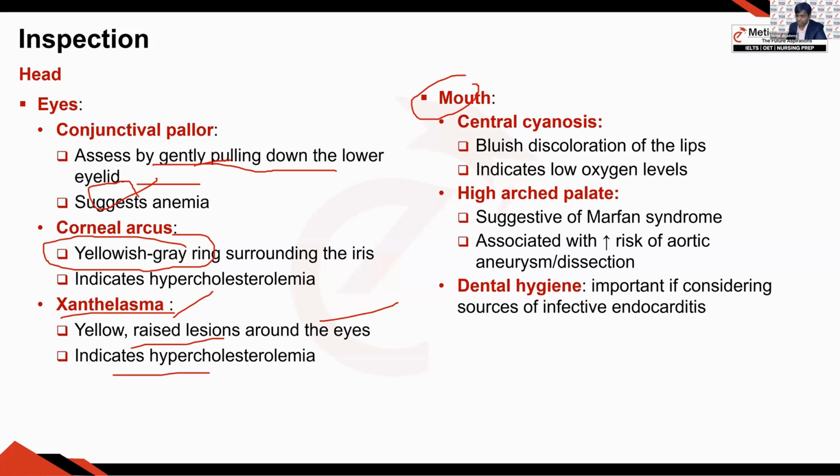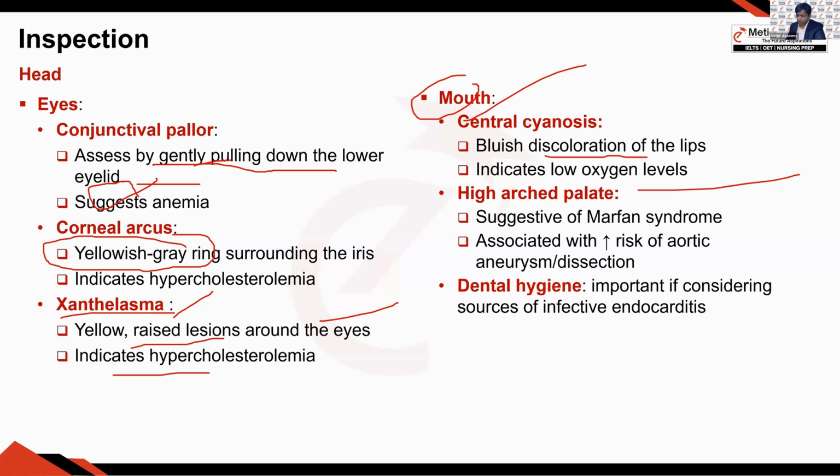Okay, so central cyanosis and we study peripheral cyanosis. Central cyanosis is seen over the lips and the tongue, and peripheral cyanosis is in the fingers. Central cyanosis, bluish discoloration of the lips, indicates low oxygenation, which we see in most heart diseases. We can see peripheral cyanosis in congestive heart failure. Apart from that, we can see it in Buerger's disease and vascular problems like PVD. These are the conditions where peripheral cyanosis is most common.